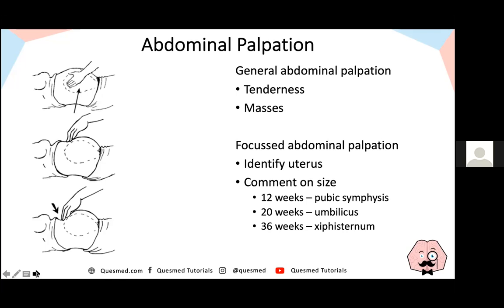To palpate the top of the uterus, the fundus, you want to start right the way up at the chest. You want to start at the xiphisternum, the bottom of the rib cage, and you want to palpate downwards. You can see in that second picture, and what you're looking to do is feel the top of the uterus quite confidently. And you can comment there on size. So the uterus will come up to a certain point in the belly, depending on what gestation the person is at. So classically, you can feel a 12-week uterus up above the pubic symphysis. At 20 weeks, it's up at the belly button. And at 30 weeks, it's way up at the xiphisternum.